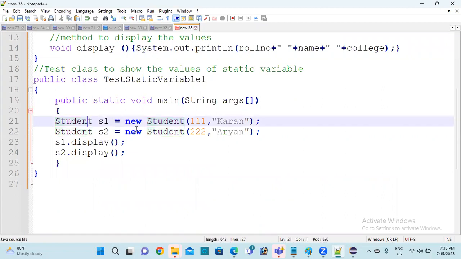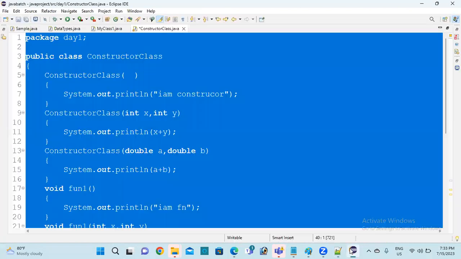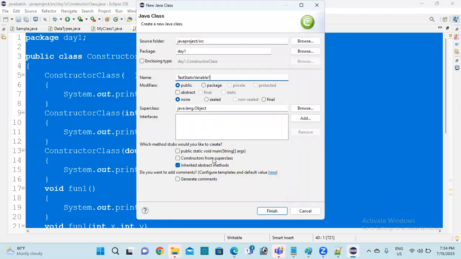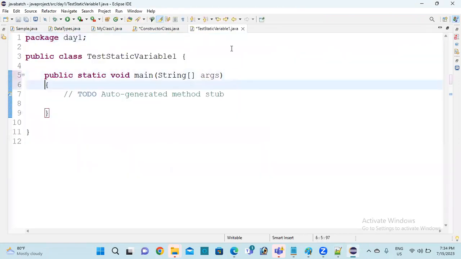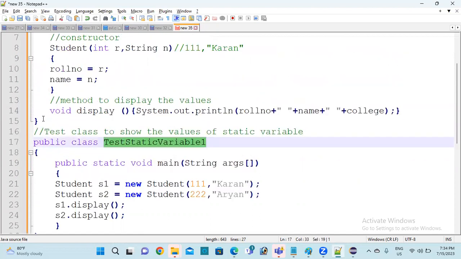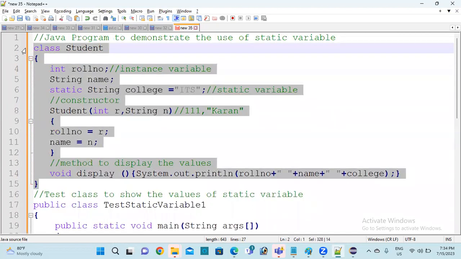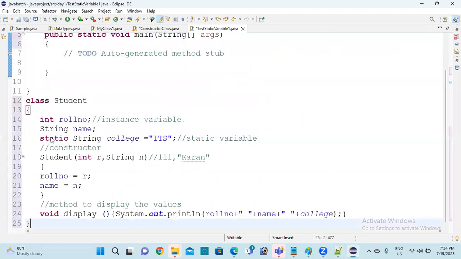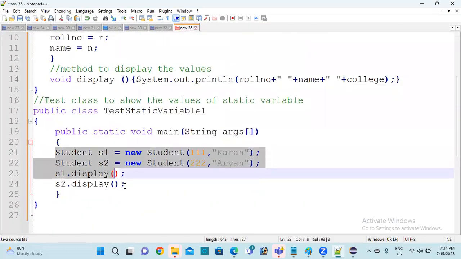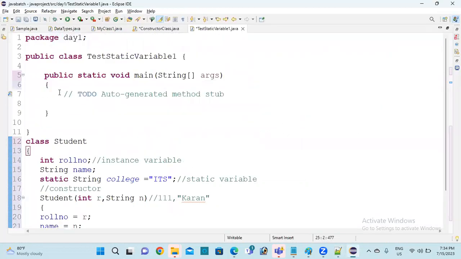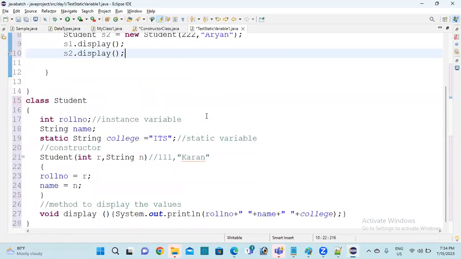Create it in the class where you have the main method. So in which class do you have it? Yes, this class. Copy this, paste here, take a new class, give it a name, and write public static void main, finish. Yes, that class is created successfully here. Just copy the above code, paste it down or up, no problem. Next, copy the main function code and paste it here. Done. Code is completed. Same code I am executing here.